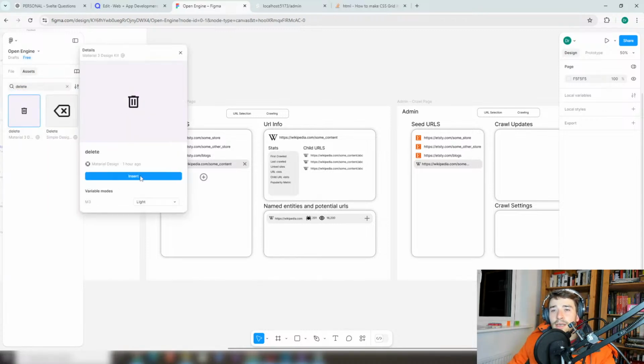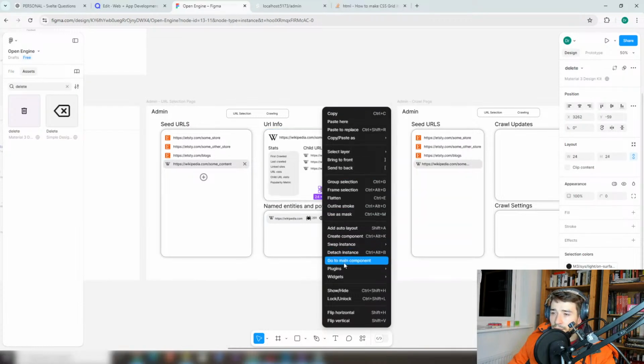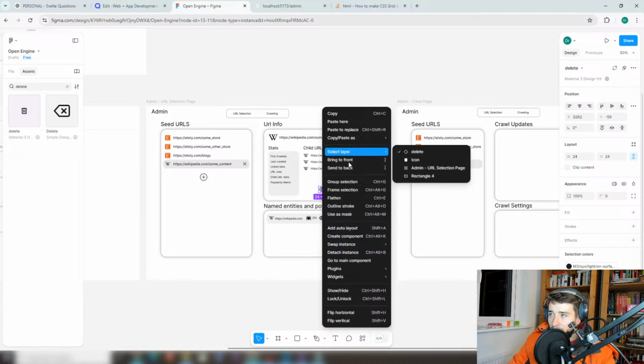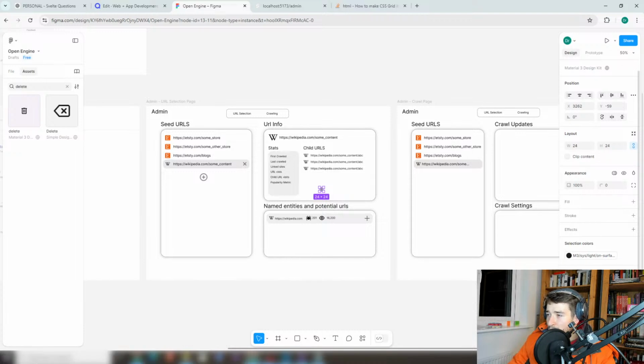I've got this little thing. Insert that. Should be able to export it as a group selection user mask. Export, there we go. Export as an SVG. Export delete. Nice.